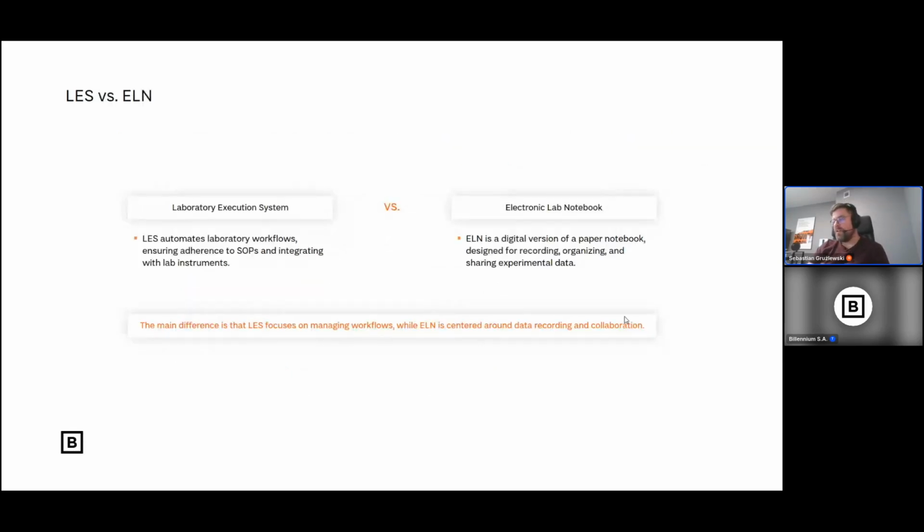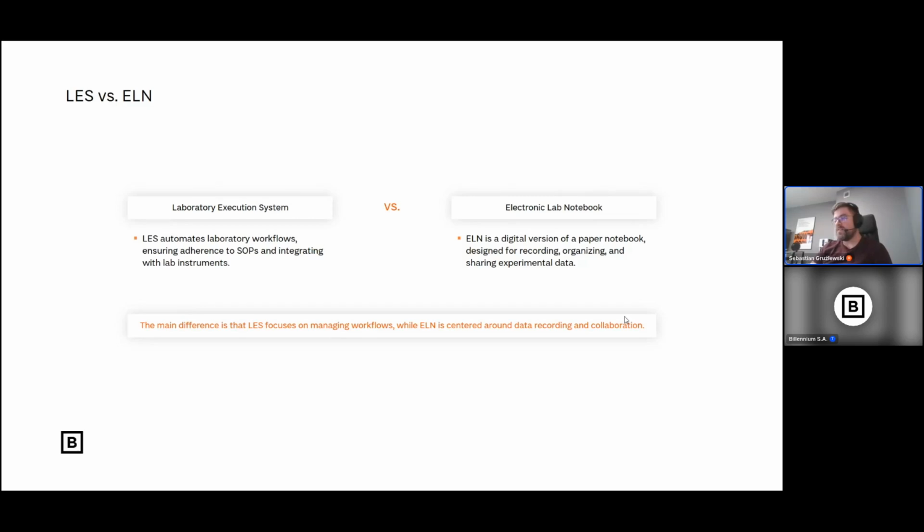So now a short comparison, because as I said in the beginning, when a customer comes to our company and wants a LIMS system, often it seems like they really need a LES or ELN system. So this is why we just had all these definitions and why we have a differentiation between those two. So LES is mostly used in a quality control environment, where you need strict adherence to a process that is already defined.